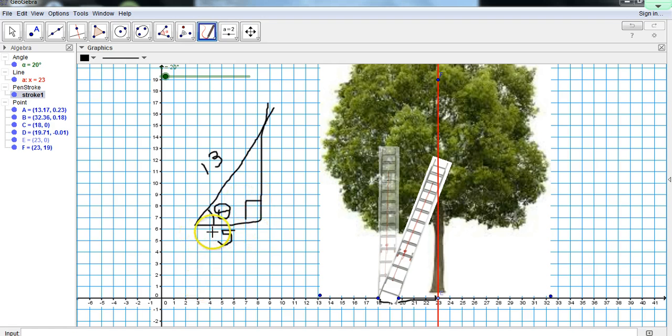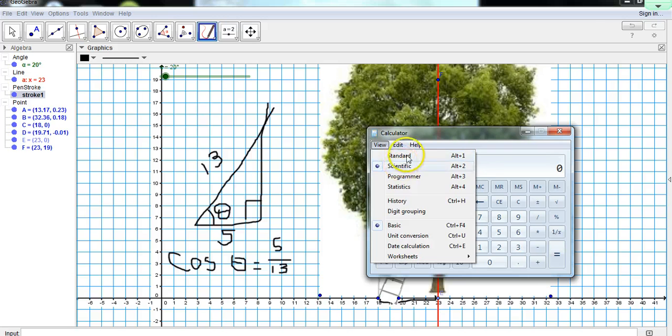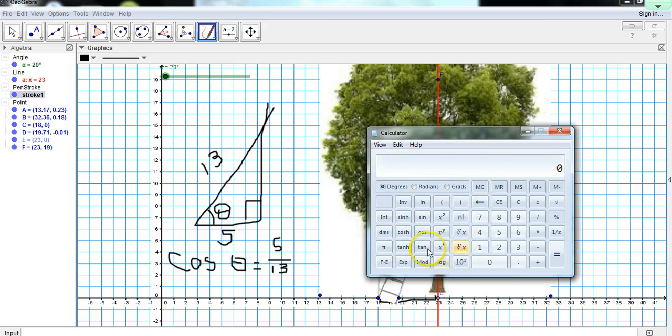We have the adjacent side and we have the hypotenuse. So we're going to take the cosine. I really wish I had a better mouse. Cosine of our angle is equal to the adjacent over the hypotenuse. Okay, so if you do this work here, grab a calculator, we can take the inverse cosine. I'm just trying to see how I can do this. View scientific. Great. I thought I knew how to use this for inverse trig stuff.